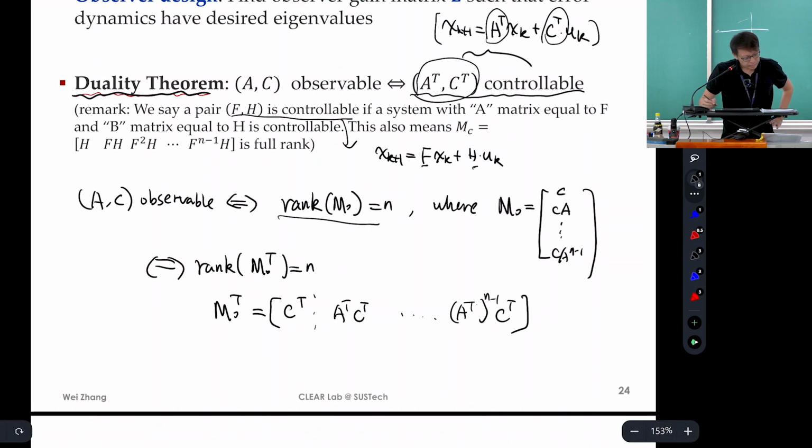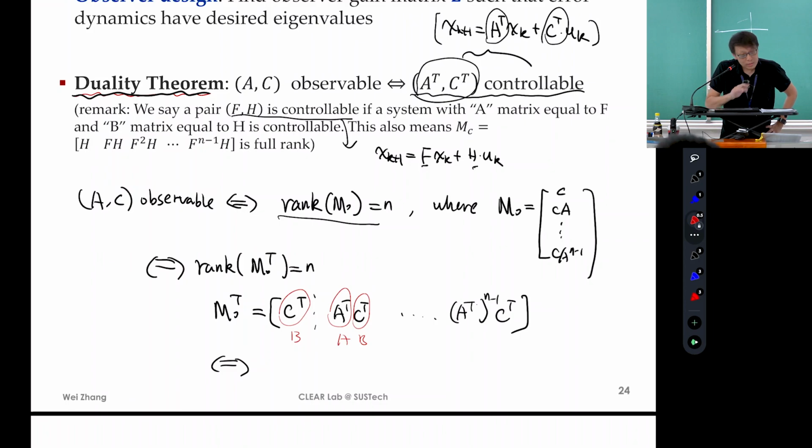What can you claim? Then I can say, as if this is my B and this is my A, that's similar to saying A transpose, C transpose is controllable.